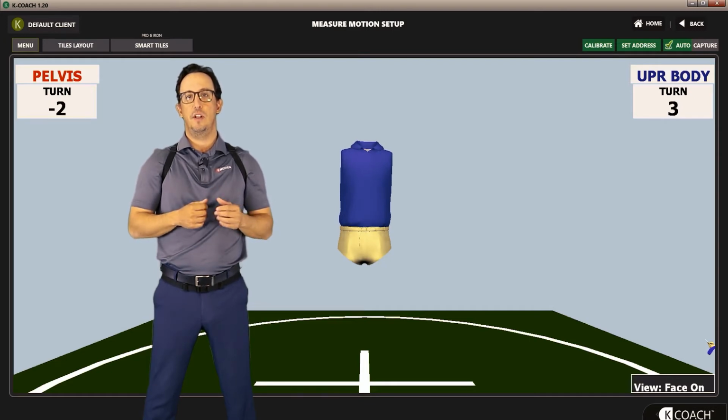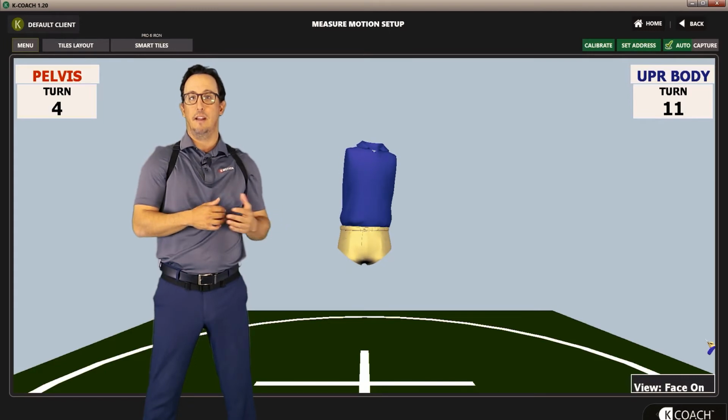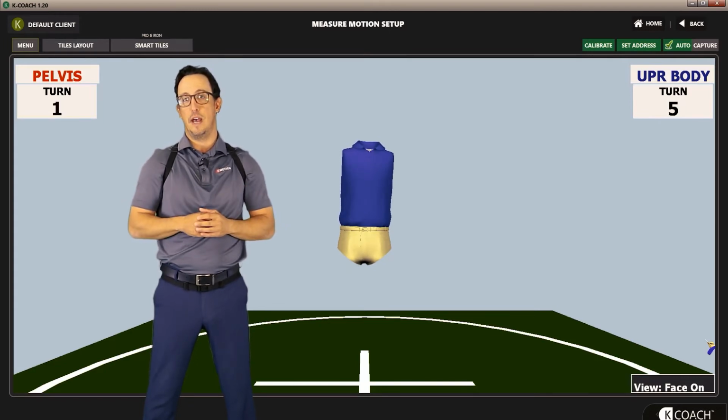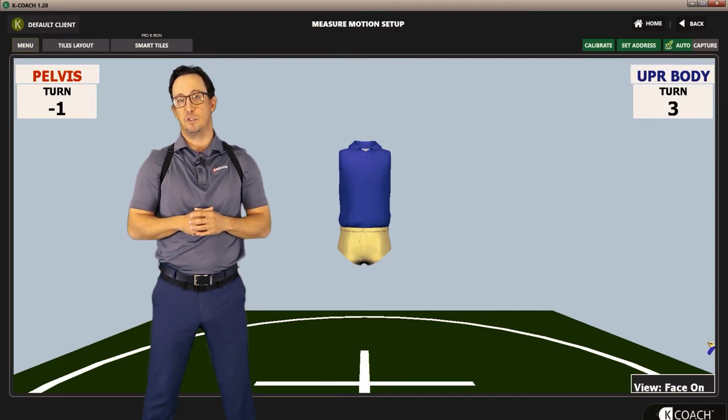But if they are achieving the rotation by losing stability in the other metrics, more commonly they will not have the ability to use that rotation in a good way to produce speed, and it might even rob them of speed in their golf swing.